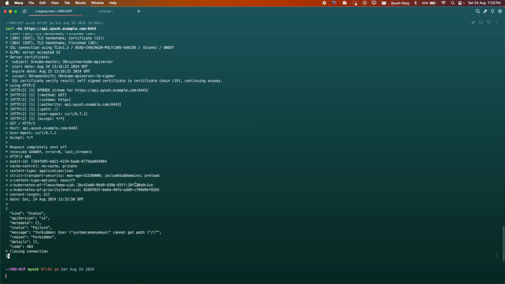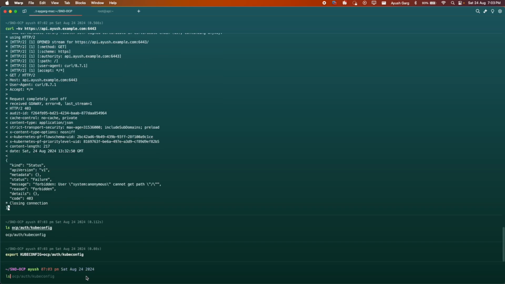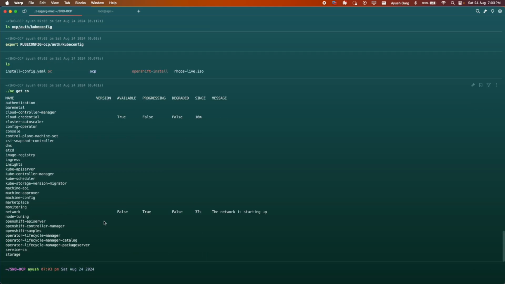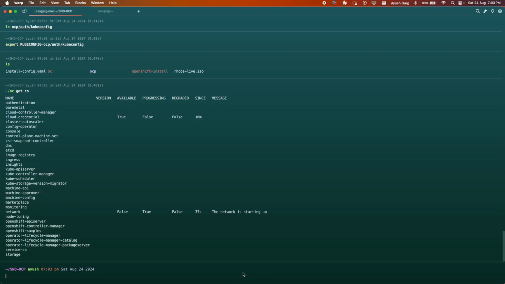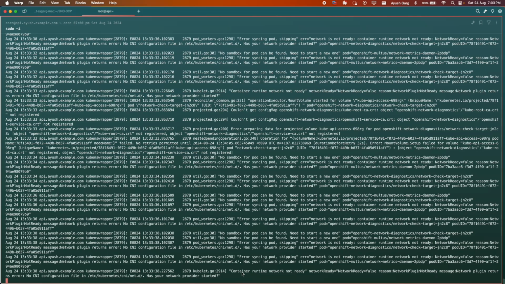So now to access our OCP cluster, we need to export that particular kubeconfig file. First of all, let me get the path. This is the path. Export KUBECONFIG equals the path of that file, and the OC binary is also here. We can try to run the oc get command. So yeah, one of the operators is up, which is cloud credential, and the network operator is coming up. So eventually the whole cluster will come up. We just need to wait maybe 30 to 35 minutes because it definitely takes a lot of time.